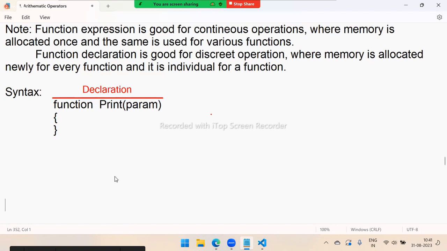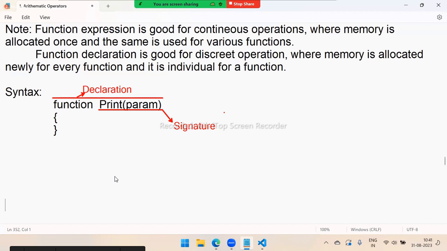That part is called function declaration. We call it the declaration. It contains the function keyword, the function name, and parameters optionally. And this part, which prints the word function and the parameter, is generally the declaration. And this part is called the function signature. Every function has a declaration and a signature.